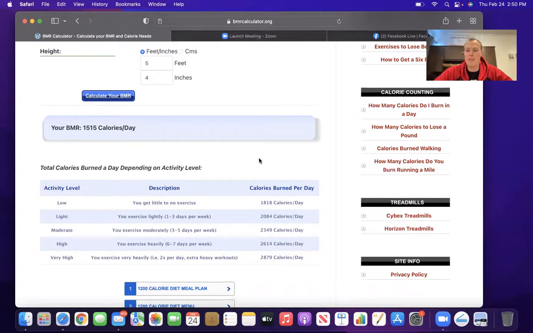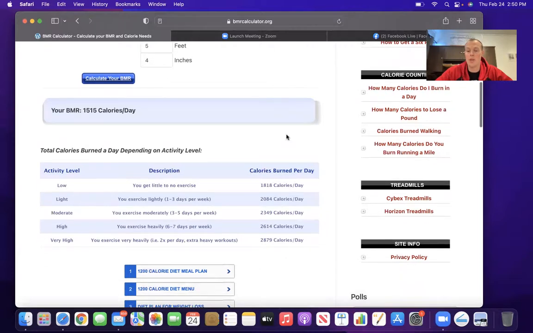And so obviously, I said we're going to do it for weight loss. So you typically can go up to a 20% deficit. So that means this person working out 3 days per week, 20% off of that 2,000 there is 1,600 calories. So that person would need to eat 1,600 calories per day to be in a deficit for weight loss. Obviously, if they wanted to maintain their weight, they would just eat the 2,000 calories per day, work out 3 days per week, and they would maintain that 200 pounds. So most people I work with, of course, they want to lose weight. And so that's why I'm kind of showing you guys how to do that deficit there.